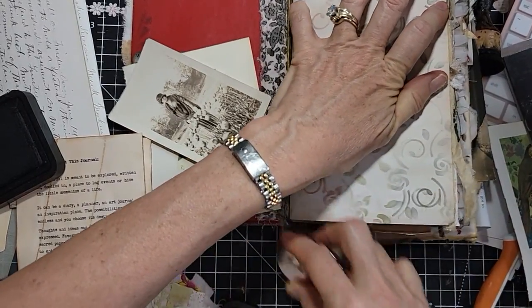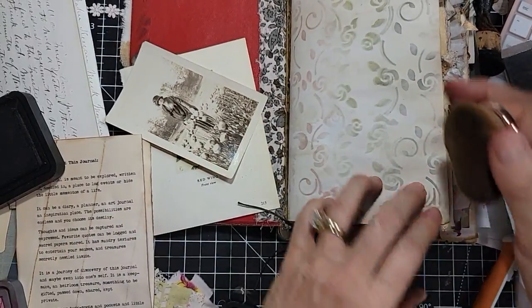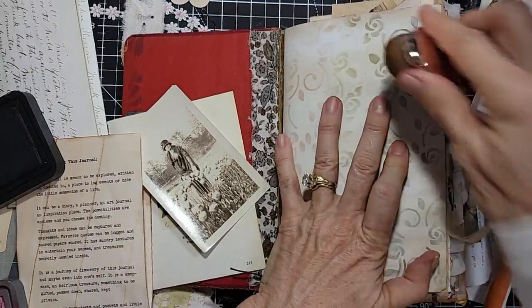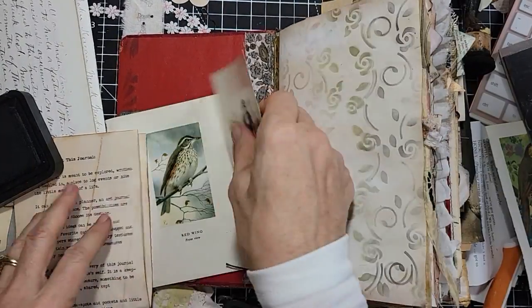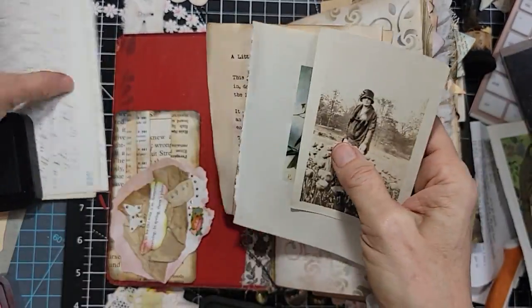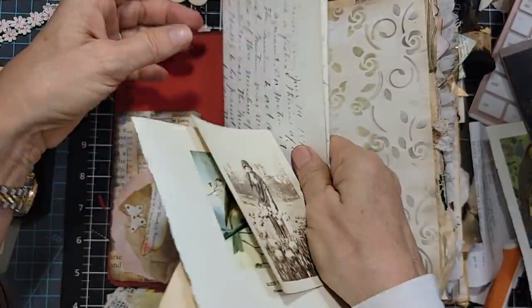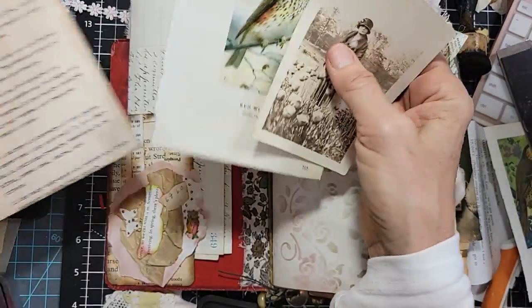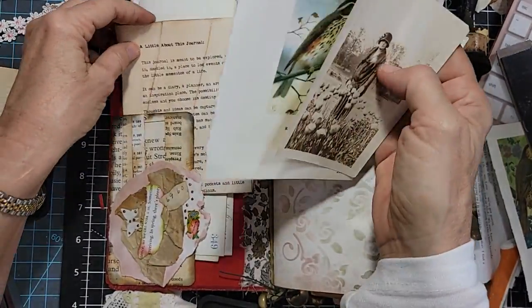Yes. Yeah, I think that's good. You don't always have to heavily decorate every page. You don't even have to decorate the front heavily, the back heavily, anything. You can totally do them all differently because the world is your oyster. Okay, so we have this. That's a definite. I think that should be pretty good now. That's a definite. This is going, yeah.